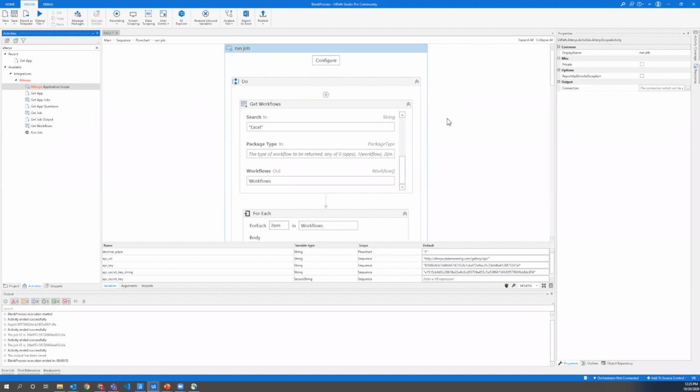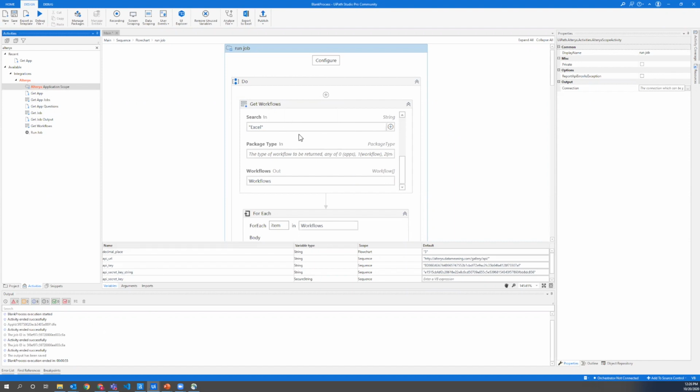So we're trying to perform a few steps here. First of all, we want to leverage the API activity called get workflows. Notice we have other workflows in our Alteryx server, so we're only trying to search for the workflow I'm trying to run.